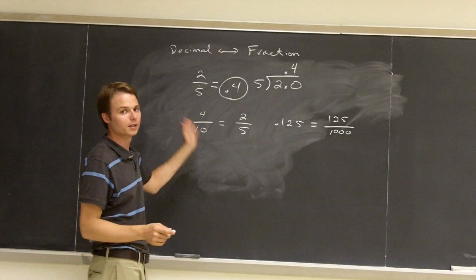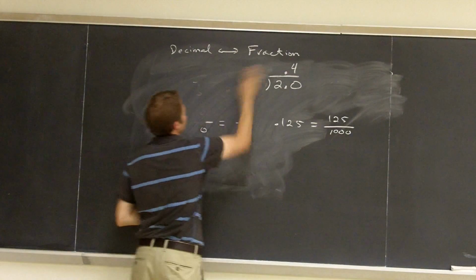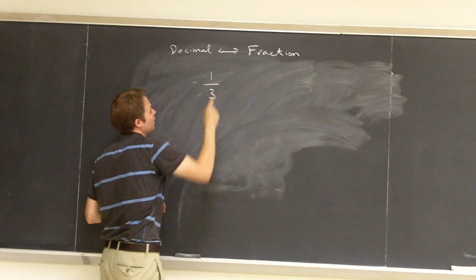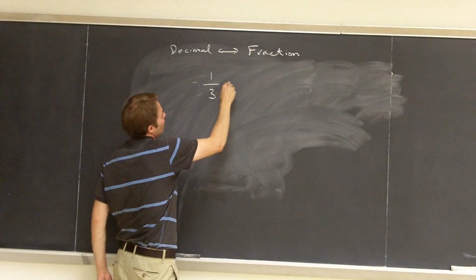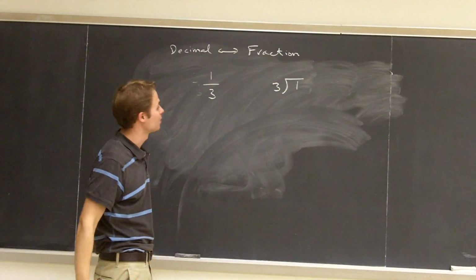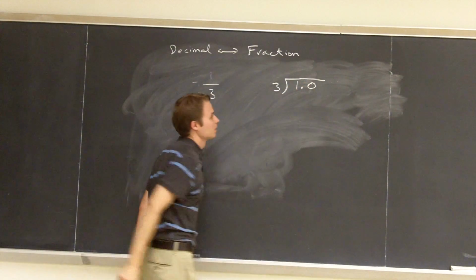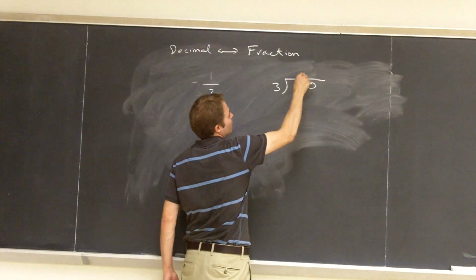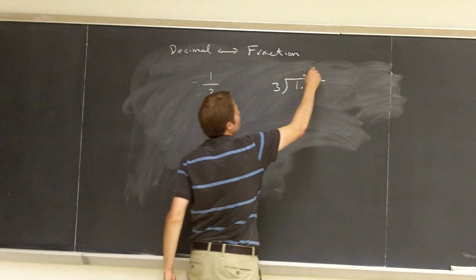But I'm getting backtracked a little bit. Let's get back to converting from the fraction to the decimal. There are cases where going from a fraction to a decimal can create some problems. For example, 1 divided by 3. Okay, so I'm just going to take 1 and divide it by 3. That's how I get my decimal. Again, 3 won't go into 1, it's too big. So we change the 1 to 1.0, and then also put the decimal right here in the same position. 3 will go into 10 3 times.